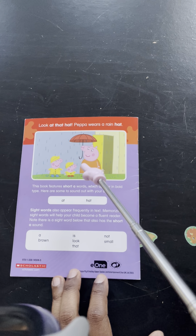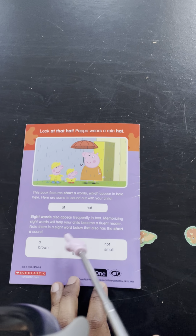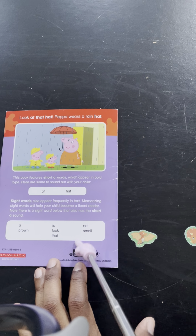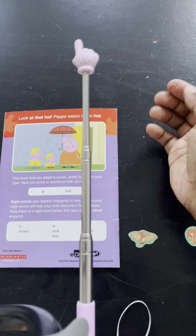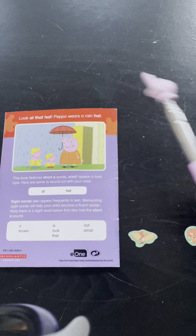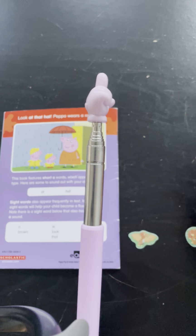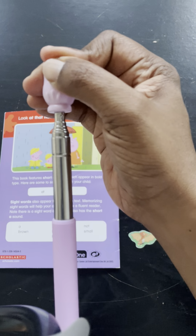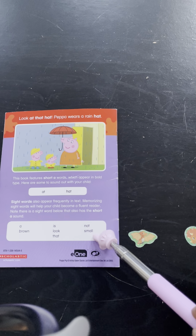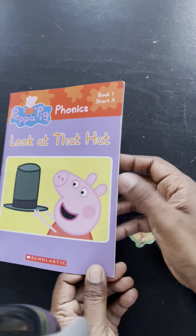Some of the words that we went over today are at, hat, a, brown, is, look, that, not, small. Something can be big. See, this is big. Something can be small. All right, again, big, small. I made it bigger, now I made it smaller. Okay, small. All right, kids, have fun.